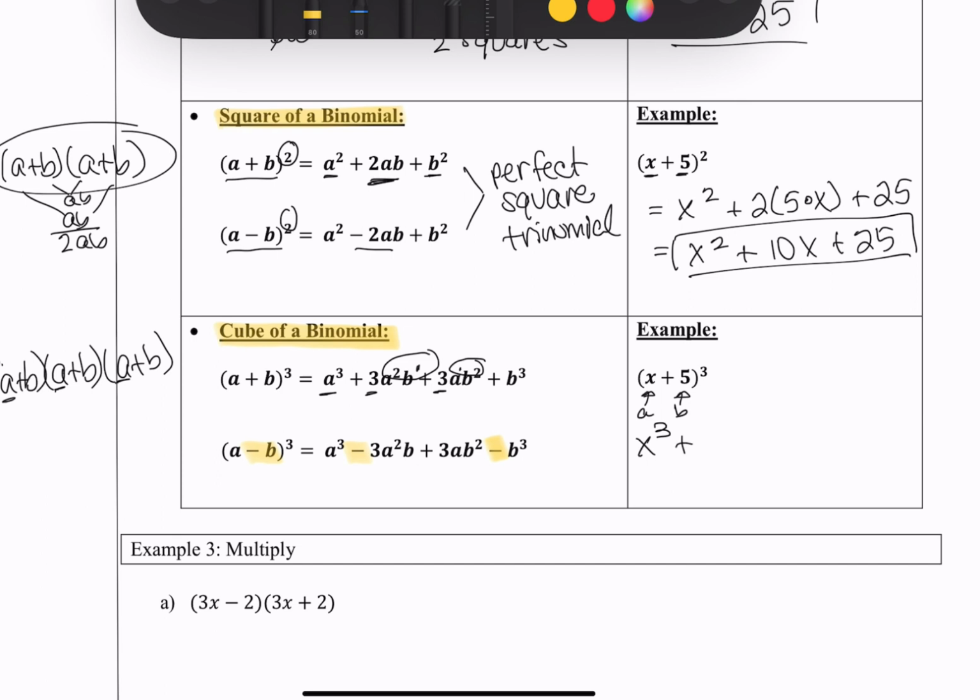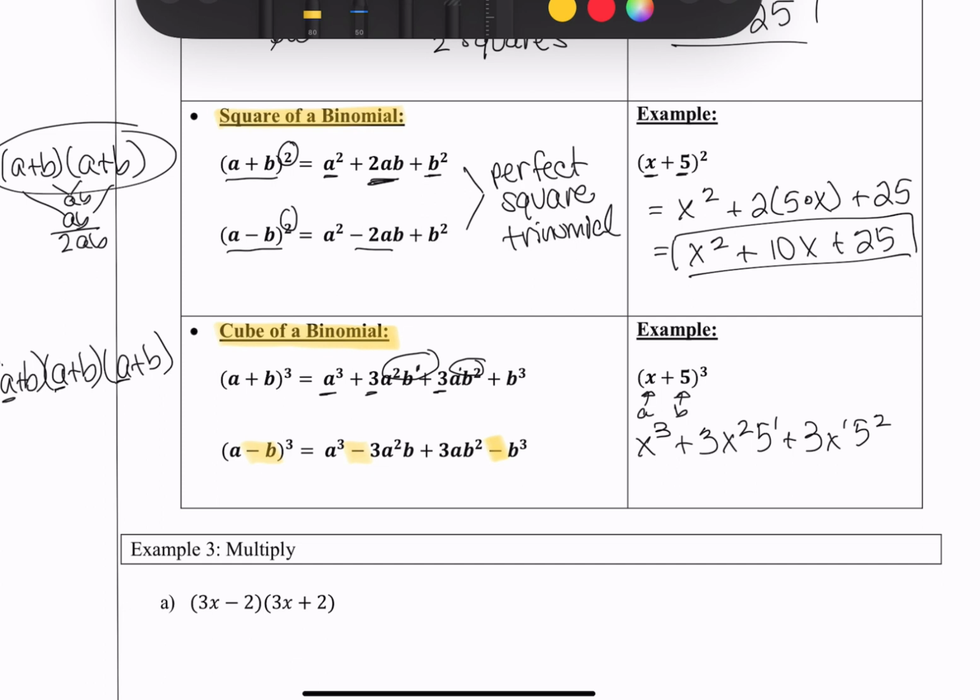Okay, then I'm going to use that coefficient of 3. Now I'm going to have my a or my x squared. So x gets 1 less power, and now we're going to bring the b or the 5 onto the scene, and it gets one of the powers, so that the powers all together add up to that third power. 2 plus 1 is 3. Okay, next coefficient is also going to be 3. This time our x gets 1 less power, so it's down to x to the first power, and 5 is going to take one of those powers, so it's 5 squared. Notice again, still adding up to a degree of 3 every term.